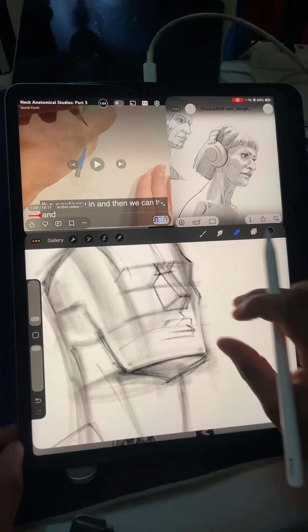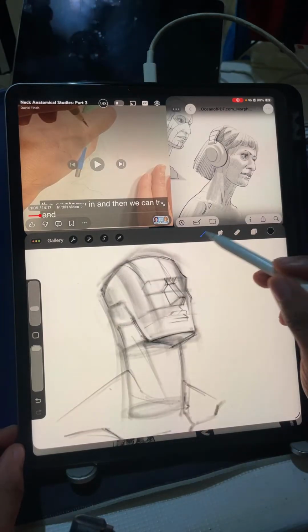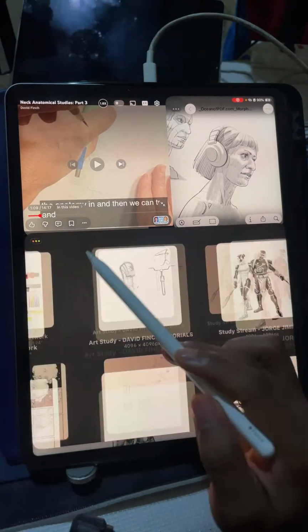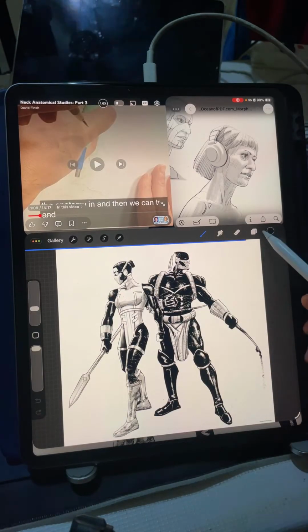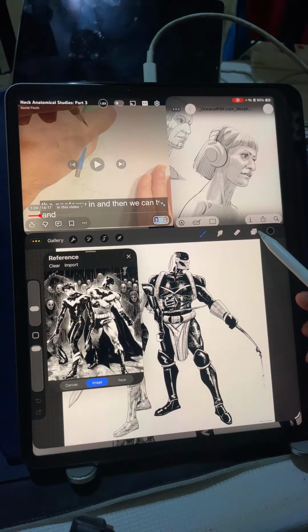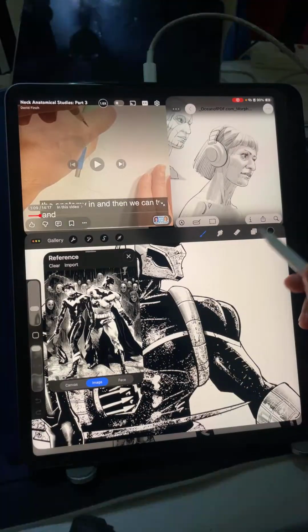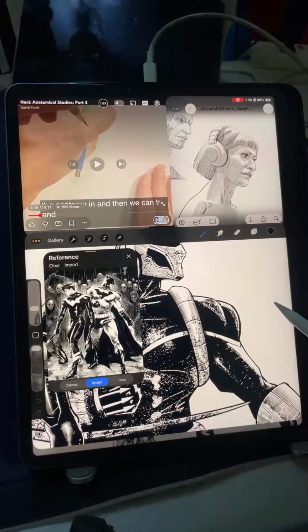Passes are basically: I'm doing my sketch, and when I'm working on studies like this, I do my first pass, my second pass, my third pass most times, and then I do my inking, which is the final part of the drawing.